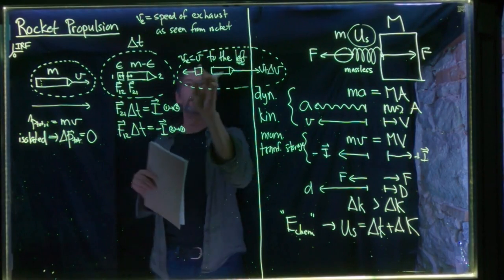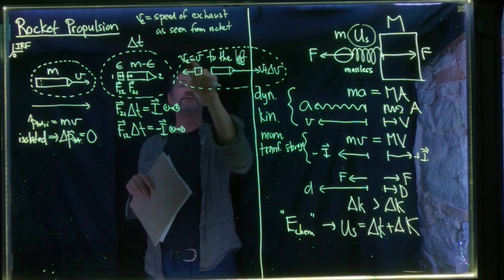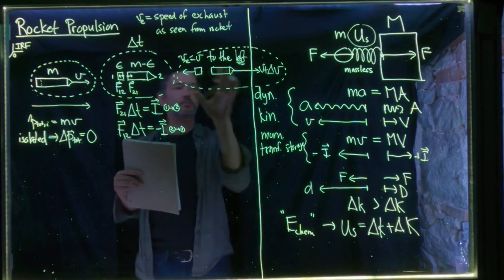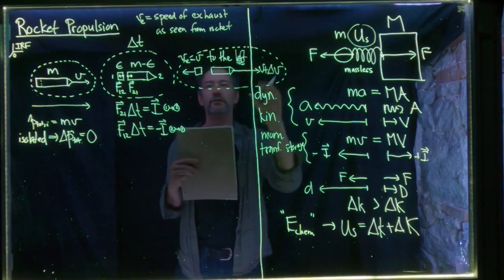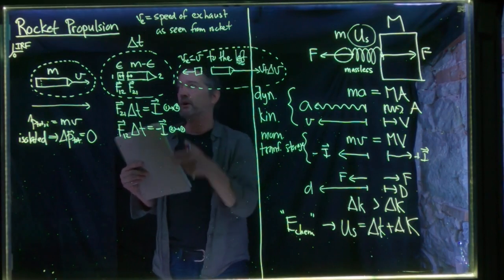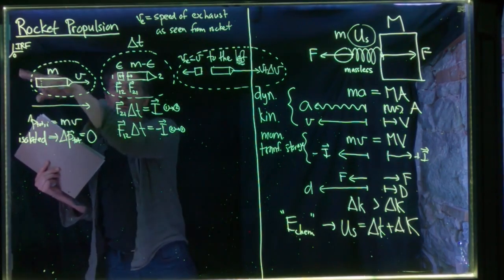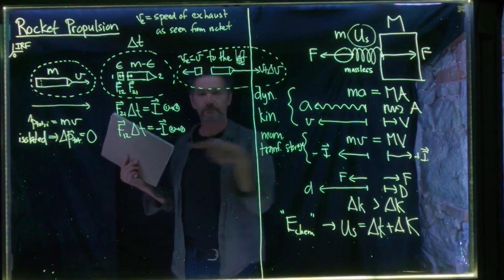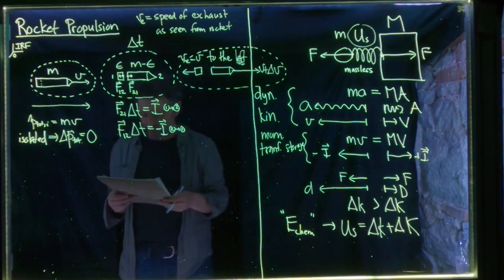Okay, so when the speed of the rocket is 0, then the velocity to the left is a positive VE. And as the rocket picks up speed, moves faster and faster, those exhaust gas particles, relative to our original inertial reference frame, are moving less fast all the time to the left. Okay, very good.